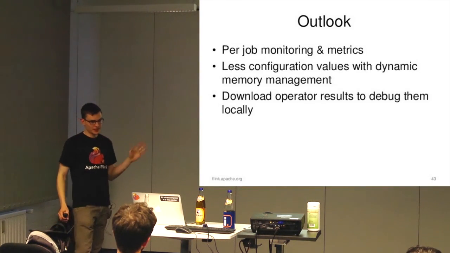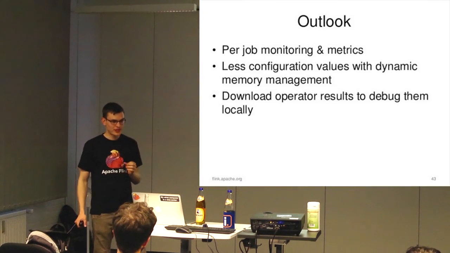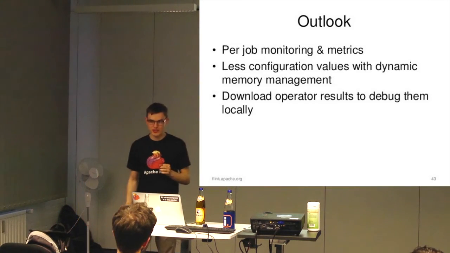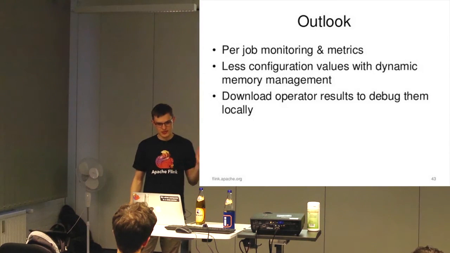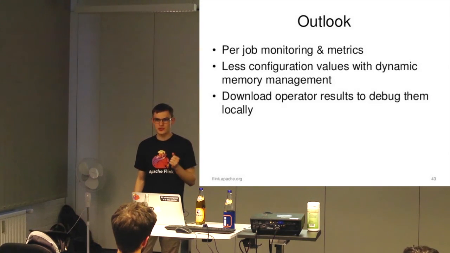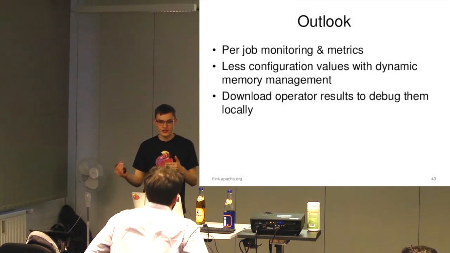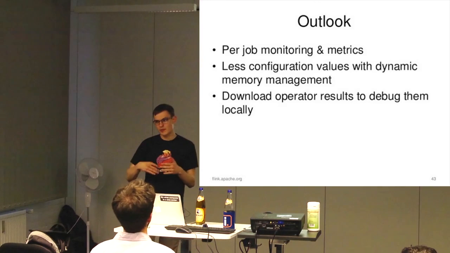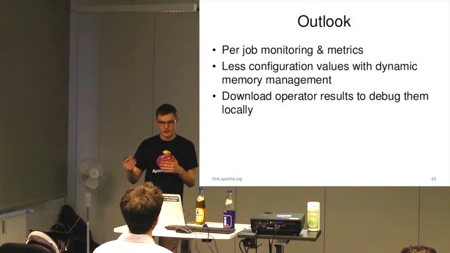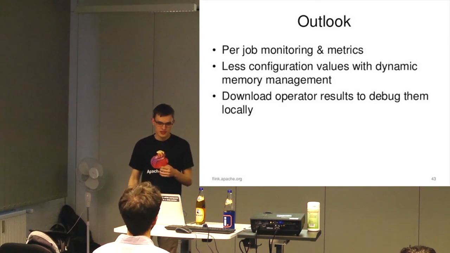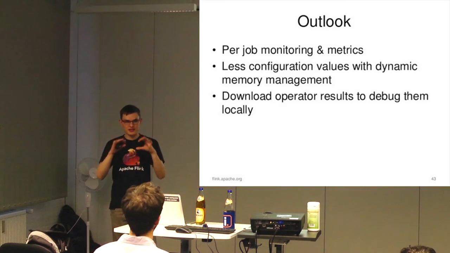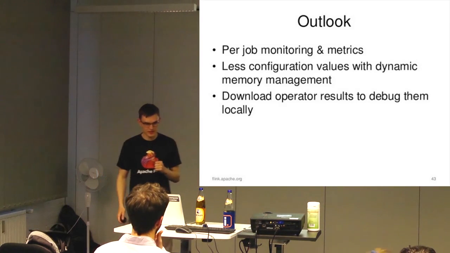And this is the state of what we have right now for debugging, but we are working on more stuff to make it easier. We are working on per job monitoring and metrics, which will allow you to see how many elements are coming into an operator, how many are going out. You can also see how much we are spilling to disk, how much network traffic the job is causing. So this will allow you to understand how heavy your individual operators are.